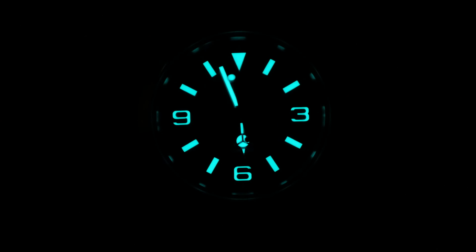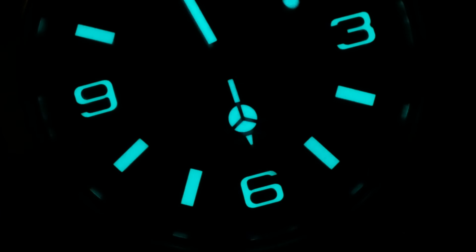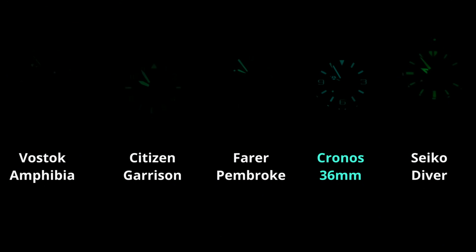As for lume, that was one area that Cronos really impressed me last time. And they've done it again. This one has a nice bright BGW9 lume that seems to go the distance, with it being able to keep up with the Seiko diver in my longevity test. So no complaints here.